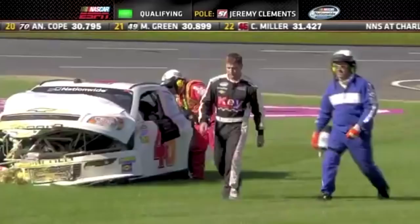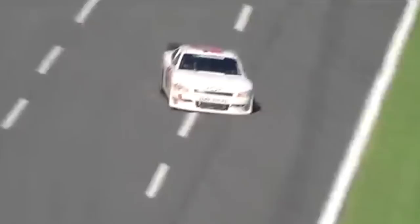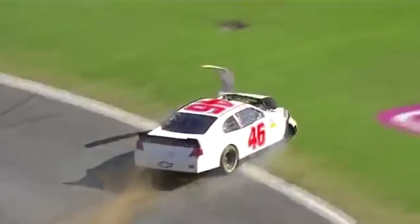And I can't blame him. This thing just jumps out so far that he just can't quite get it saved, and it sends him through the grass. Chase Miller released from the infield care center, walking fine. Physically he's doing fine, but he hates it for Key Motorsports and everybody out here. Brad Coleman is just leaving pit road after repairs to the 18 car from one of the most bizarre things we've probably seen in a little while at a road course.